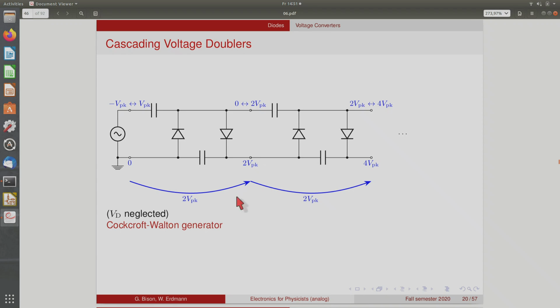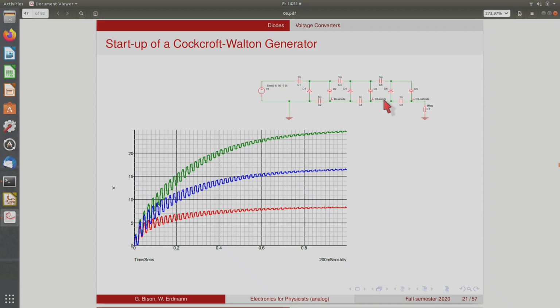and so when you do it twice, you have at the output 4 times the peak voltage here as a DC voltage, and another oscillating voltage that is shifted by another two amplitudes, but still oscillates up and down and can drive yet another one. Okay, so here you see 3 of these staged together, and a simulation of how it starts up. It's a little wavy at the start, but the output stage finally reaches 3 times twice the input amplitude. Okay, so we start out with a simple AC voltage, and then by cascading these Greinacher stages, these so-called voltage doublers, we get to a nice, much higher DC voltage.